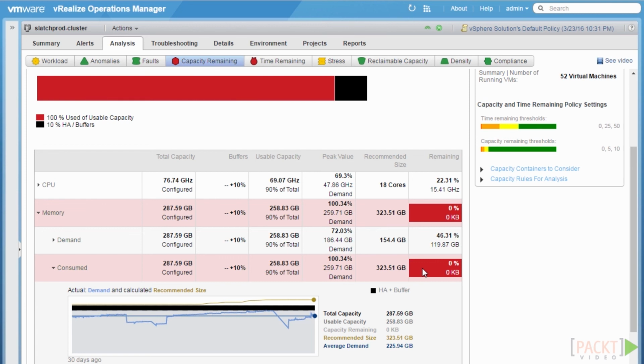Although this may sound like you are setting yourself up for failure, remember that not all workloads peak at the same time, and in certain environments, consolidation and cost may be more important than guaranteed performance. In the next video, we'll finish the last of the vRealize Operations Manager policy settings around capacity management in relation to high availability and buffers.